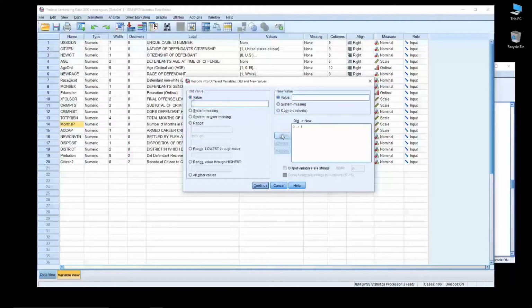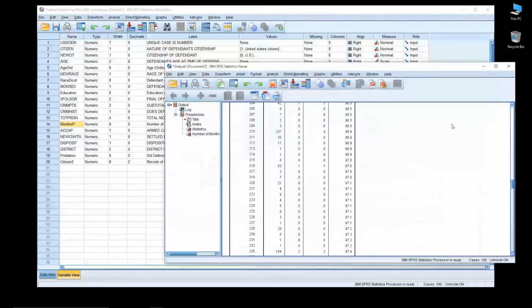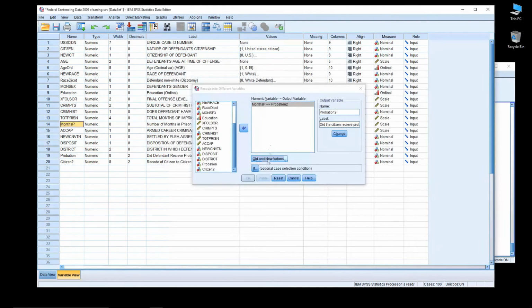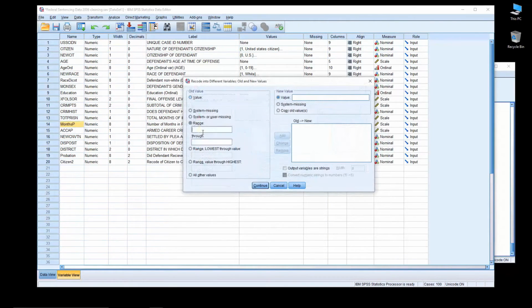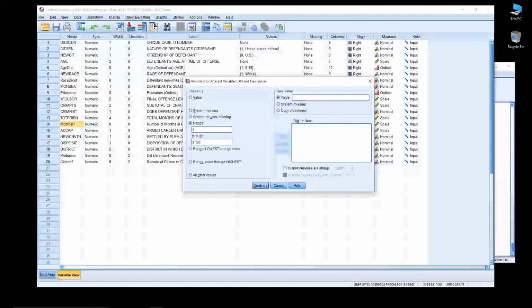So 0 into 1, we can add that in, and we can basically take at this point the range. So we add 1 months going all the way up through, and click out of here to double check exactly how many months: 3,781 months. So we can turn around and put in a range of 1 through 3,780. I'm just going to go 2 to make sure we overshoot that by 1, and we could change those to 0. Additionally, you could have done a range lowest through or highest through.